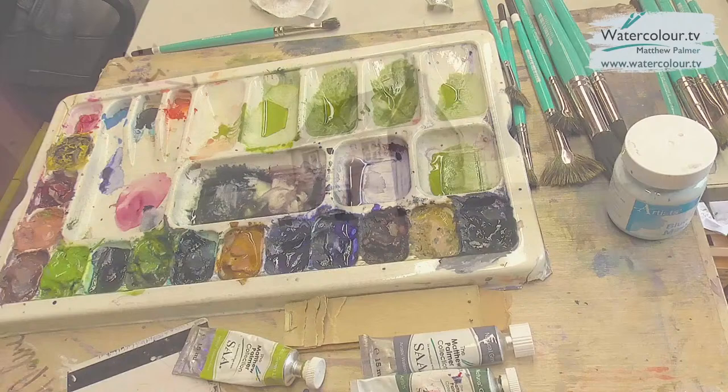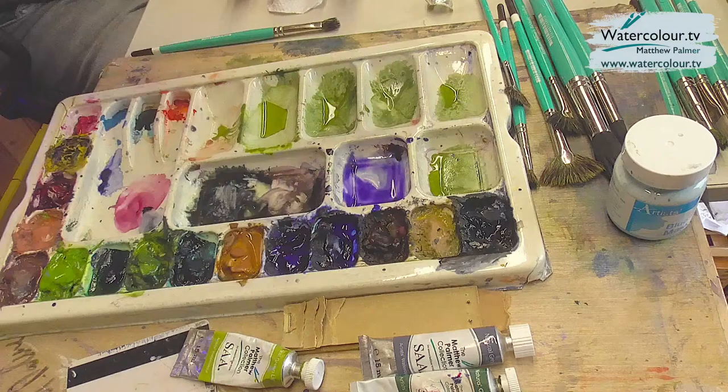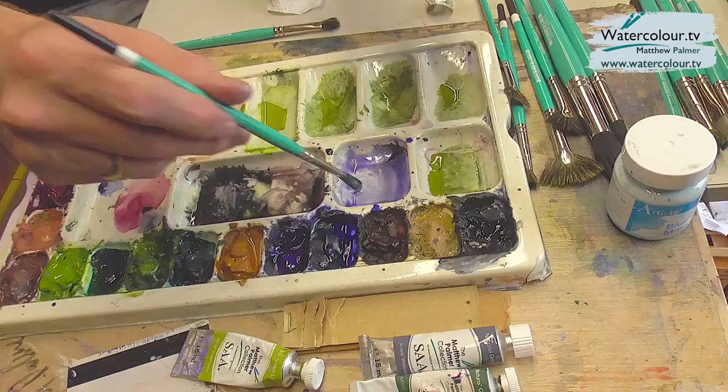The second way to use it is to use it literally by mixing it with your colour. So if you get over to the palette here, you can literally mix up a colour. So I'm just going to wipe away some of this colour here. So if I was to take some natural violet here, and if I take a couple of brush blobs of that and pop it in there, you've now got a colour that sparkles, and that colour will remain through it. So this is the second way to use aqua shine.